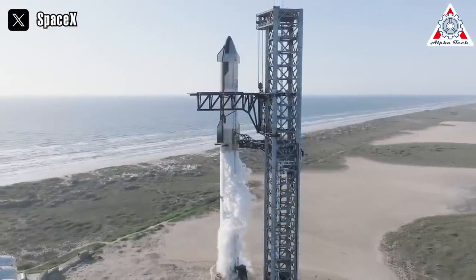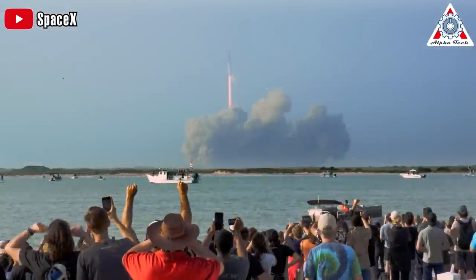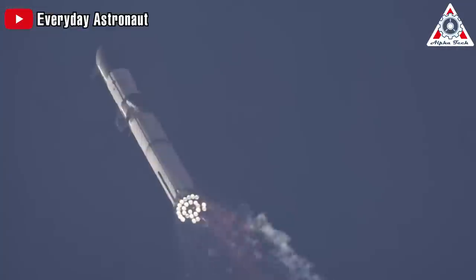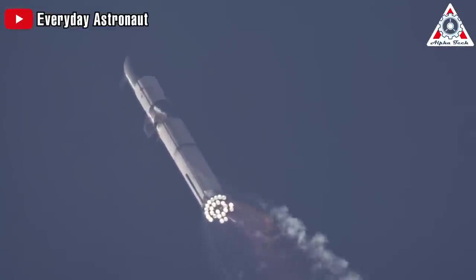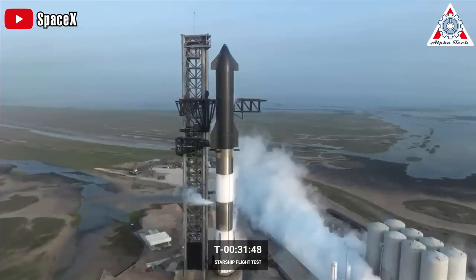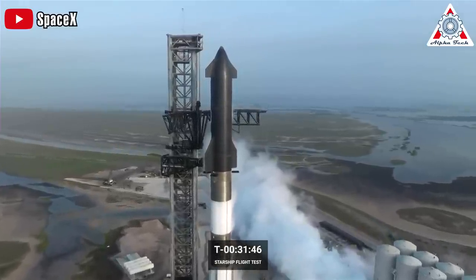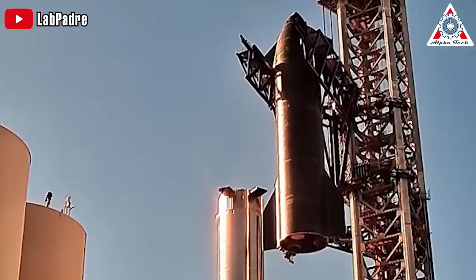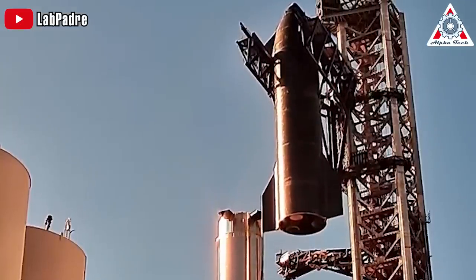The striking and sleek image of the towering Starship lifting off brilliantly in April left countless fans in awe. It wasn't just the sheer power of the Starship that drew admiration, but also its outer beauty that garnished high praise. Starship looked like a colossal blue whale with sleek and shiny skin.